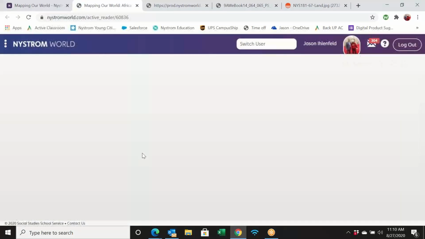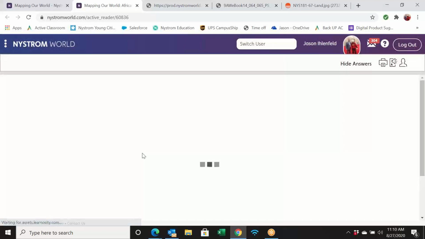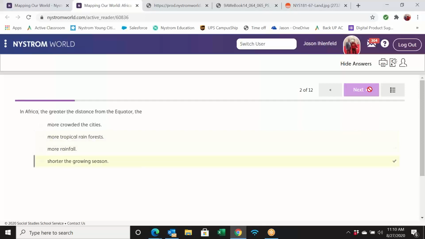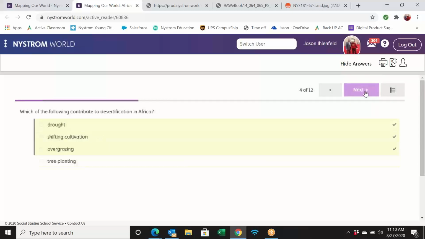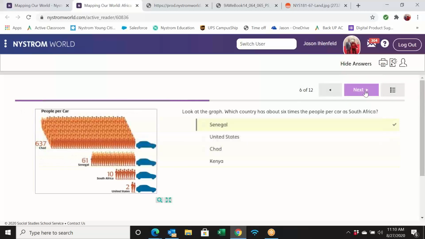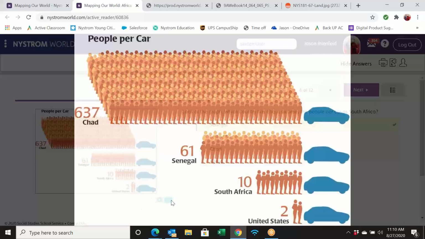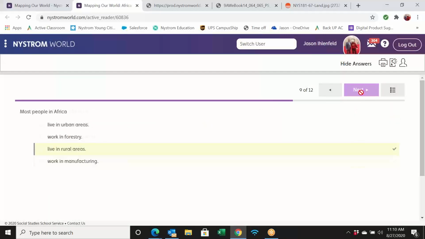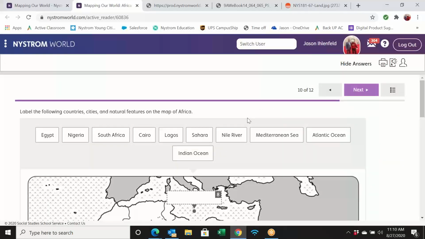The quizzes are, like I said, rather short. They're usually 10 to maybe 20 questions. This one's 12 questions. This one here's multiple select. So you see I'm in teacher view, and so it's giving the correct answers. These are pretty straightforward questions. Sometimes there's a little bit higher depth of knowledge required for students to be able to answer these questions, but most of these are pretty straightforward for this one.